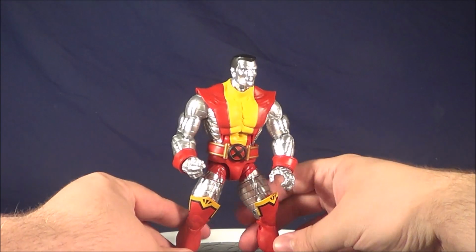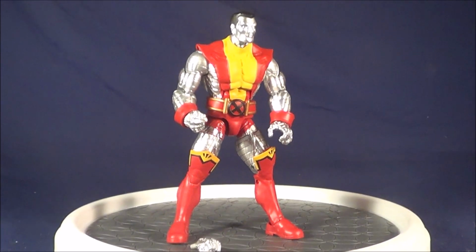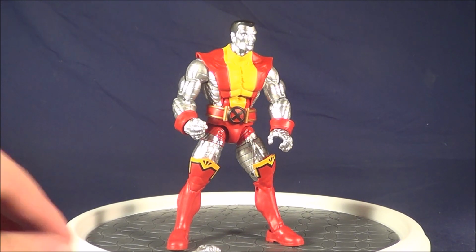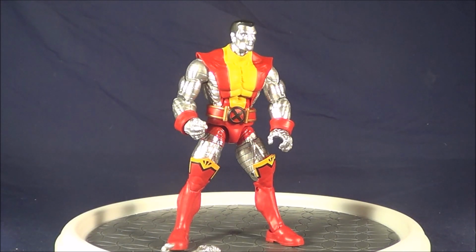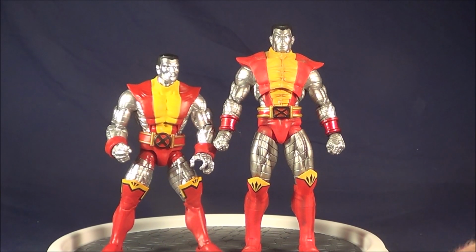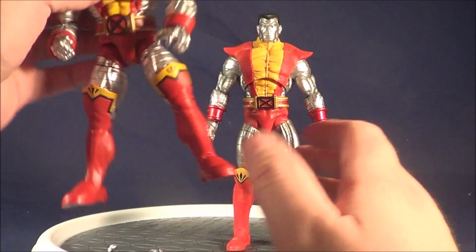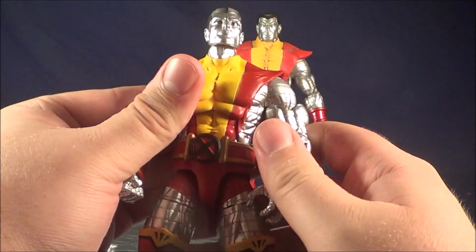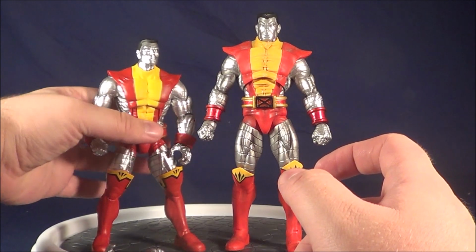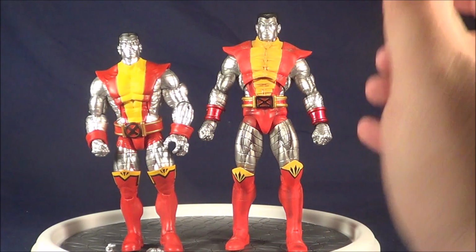I've definitely wanted Colossus in his classic X-Men outfit for a while now, despite the fact that I actually bought the Select figure, and I really love that figure. Speaking of, let's actually get a comparison of him in here. Alright, it took me a second to find where I had stuck this Select Colossus, but as you can see here, he's a bit bigger than the actual Legends figure, as he should be. That's usually one of the selling points of Selects, is how big they are. I'm trying to get him standing at his full height so you get a good comparison, but again, something about those ankle joints don't want to stand.